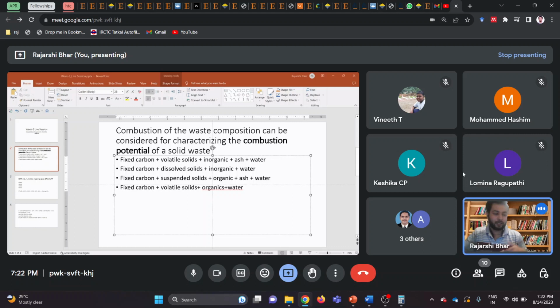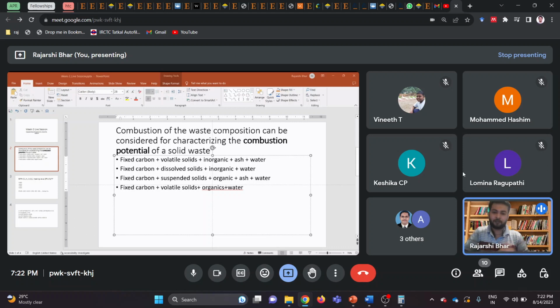So that is why whenever I am trying to use some solid waste or any other solid material as a solid fuel, what I want is that my fixed carbon content should be high. My volatile solids should also be somewhere in an optimal range, but all should definitely be lower. Inorganics should be less, ash should be less, water should be less. So I have given you 4 or 5 types of material, and I am asking your opinion, which one do you think we should use for combustion in any coal-fired power plants?